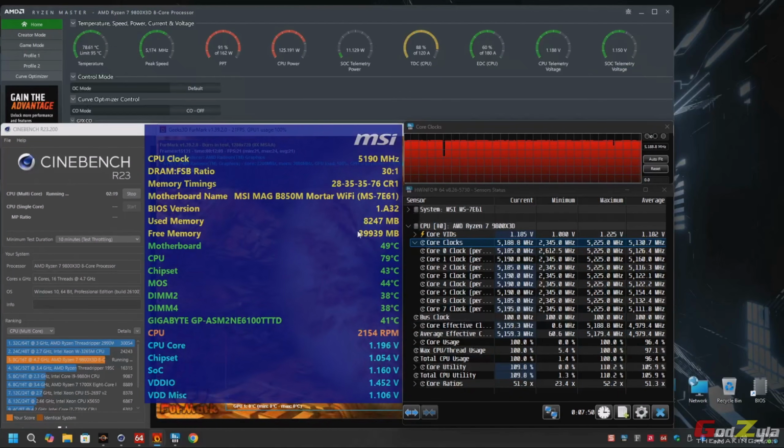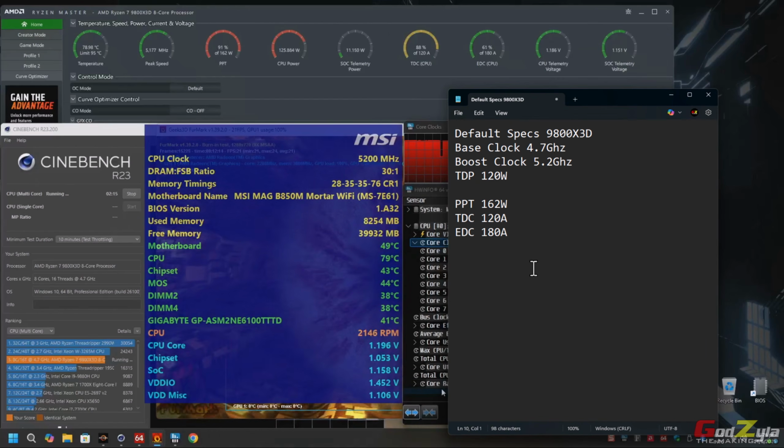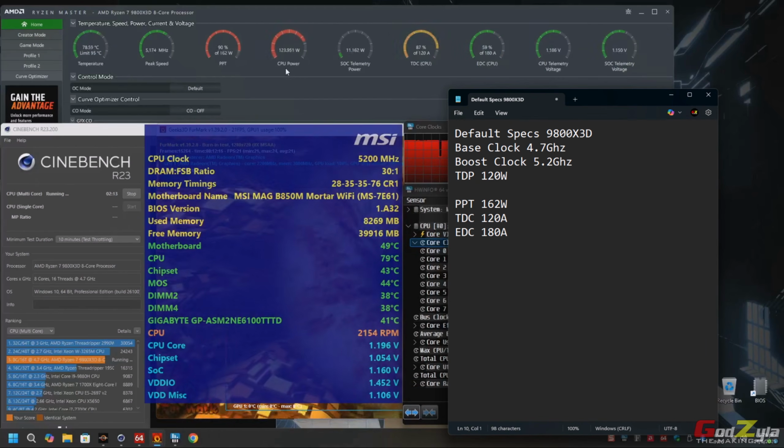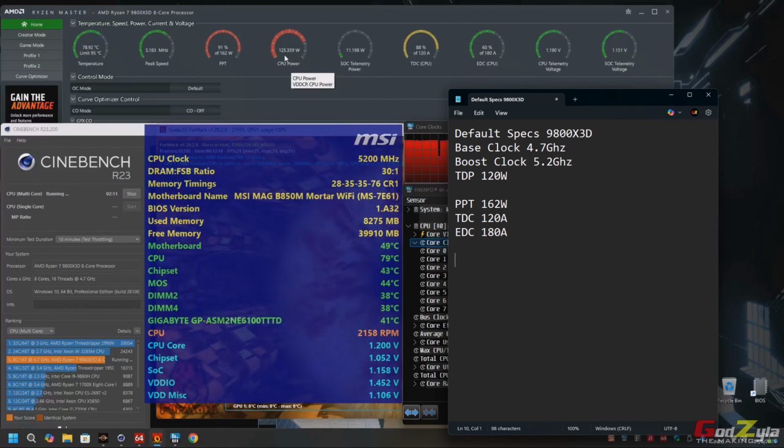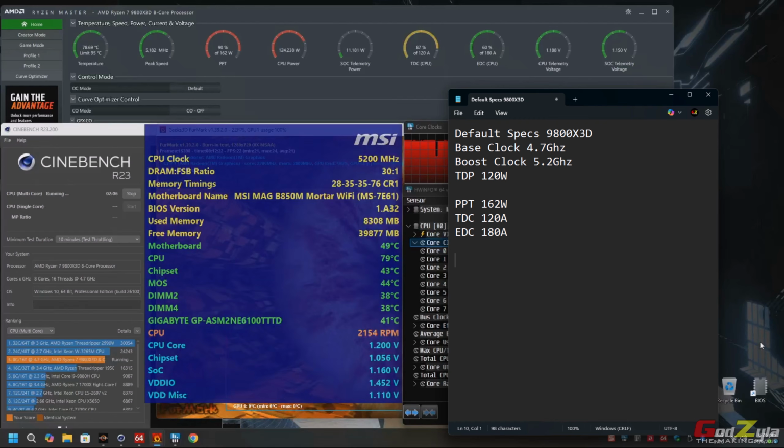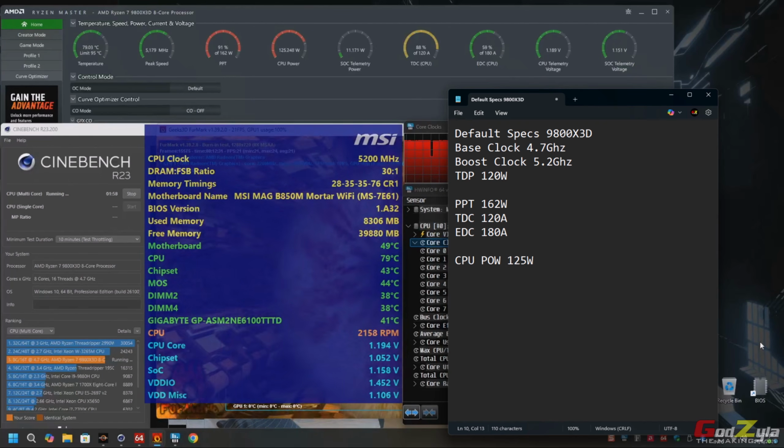Now looking at the stats over here, I will take down all the readings, starting off with the CPU power. Taking a look, it is drawing 124 to 125 watt. So I just put this CPU power at 125 watt, which is the max.